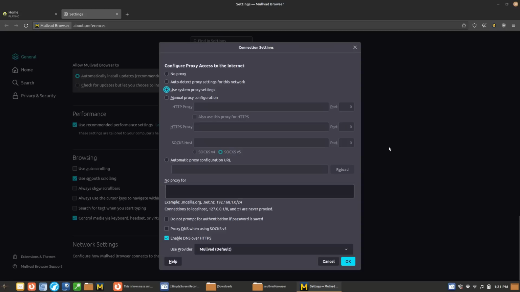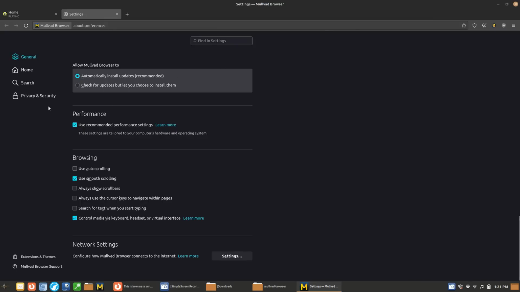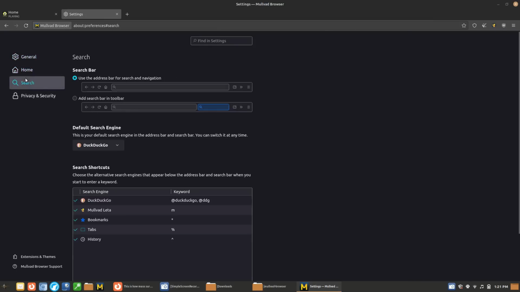All right, let me look at the network settings. I can come in here and turn off the DNS over HTTPS, which is going to restore the browser to using my own firewall. So that's if I were using this on a regular basis, and I'm probably going to give it a try for a little while. I'm going to go ahead and disable that because I trust my network blocking better than their network blocking. So I'm going to go ahead and disable that. And that's one thing I certainly want to do.